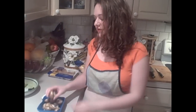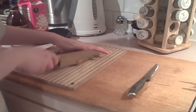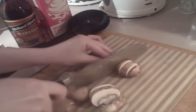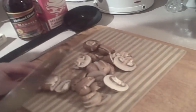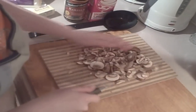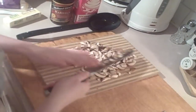First thing you want to do is gently rinse your mushroom. So I'm simply going to dice up my mushrooms. You want a rough chop, but fairly small pieces. So this is about, I would say, almost a cup and a half mushrooms. Alright, so we'll put these to the side, and the next thing we're going to do is prep our chicken.